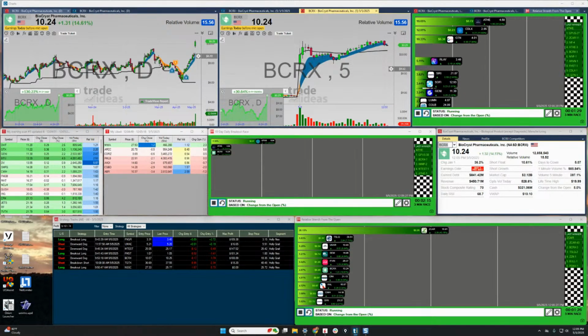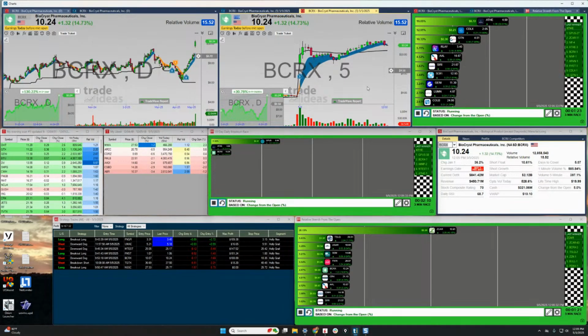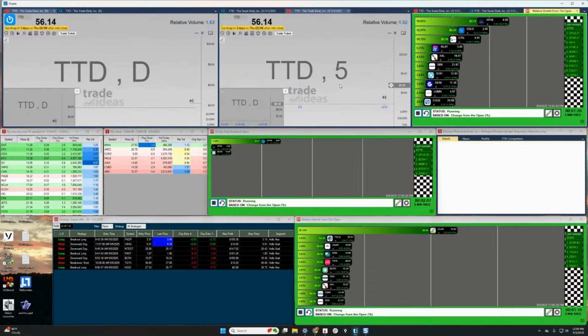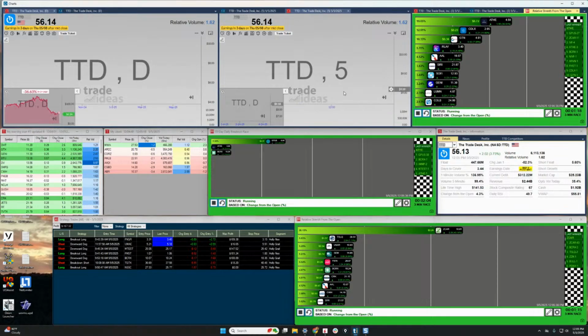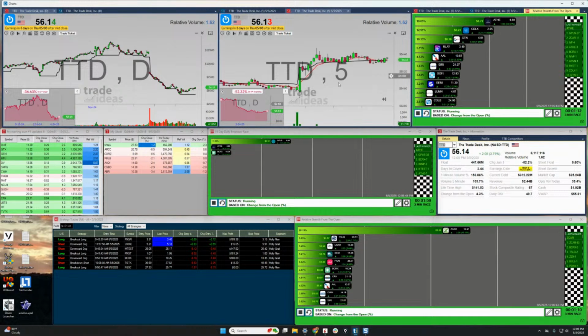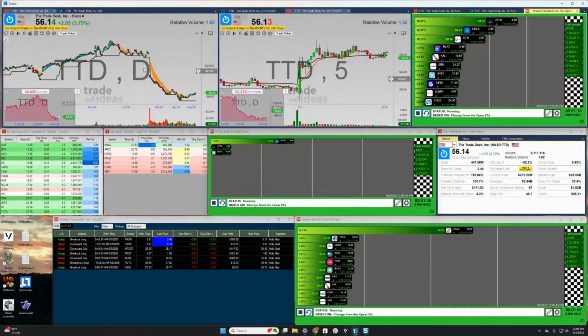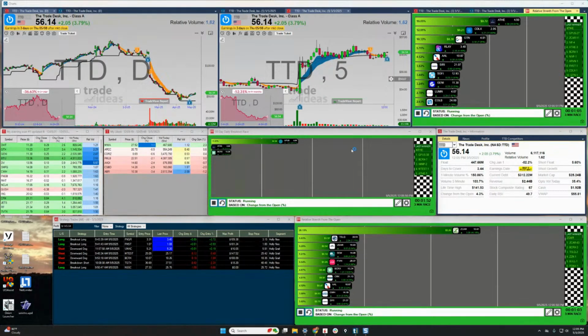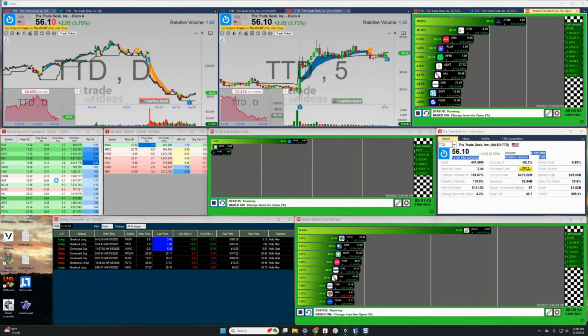A few charts, a couple of symbols. I'm sorry, TD. I'm sure we could pull it up. The Trade Desk, where it only takes 6 years to open this chart. Stock's been in a downtrend for a hot moment here. Plenty of liquidity on it, right? I mean, it's not doing anything special on volume at 1.6 on relative. It's traded 6.1 million shares, so clearly it's a fairly well traded stock.